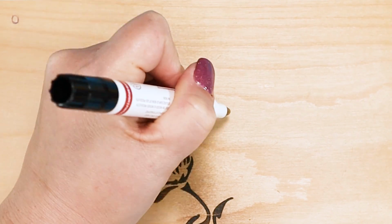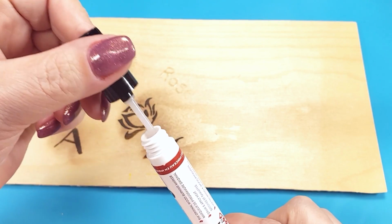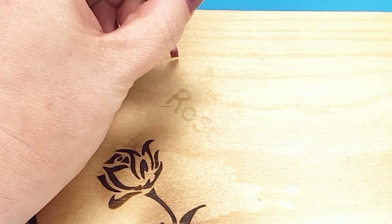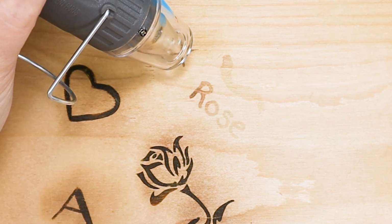I'm just gonna write my name. The other side of the pen is a little triangle sponge. I'll just test it out. Can I get a skinny line? Boop. Yeah. Boop. I'm gonna try the lowest heat setting this time so I don't burn the wood as much.